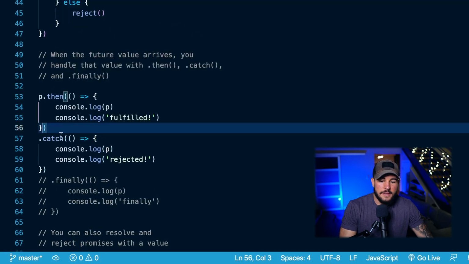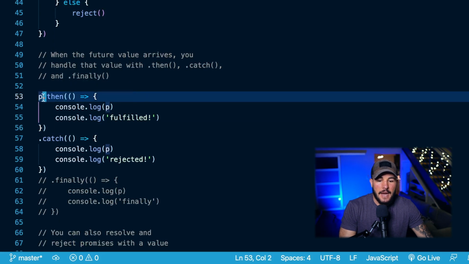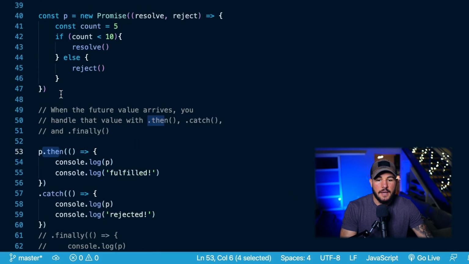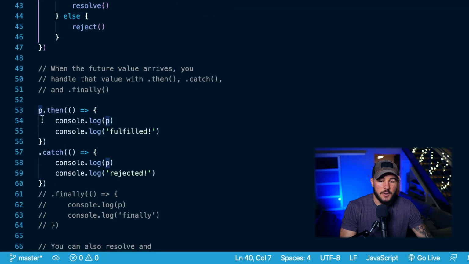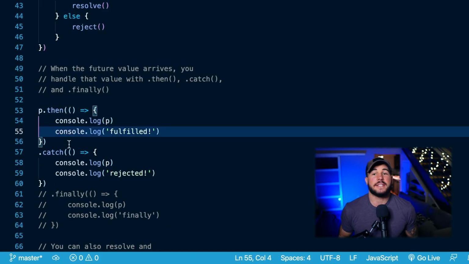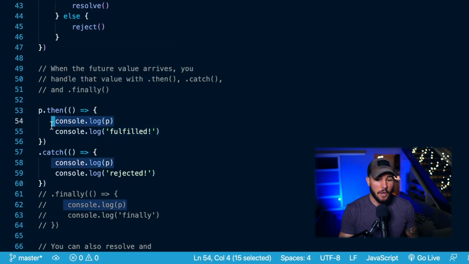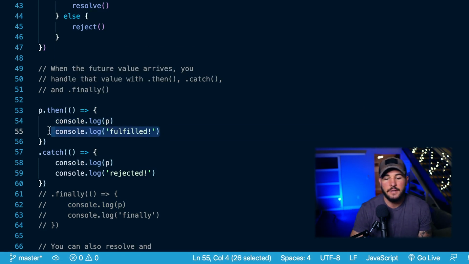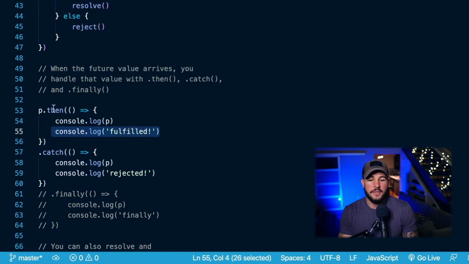Looking at it here, the way that these work is I use my promise and then I access the .then method on my created promise here. So I do p.then. And then what I can do here in this .then method is I can pass it a function. And this function is going to run when my promise fulfills. So here I pass in an inline function to my .then method, and I console log the string fulfilled. And this .then code only runs if your promise fulfills. It will not run if your promise rejects.